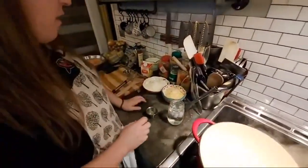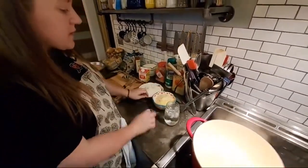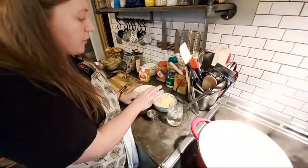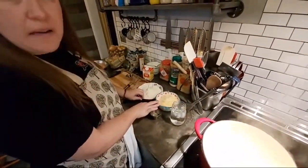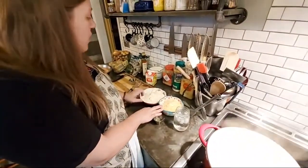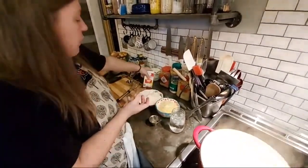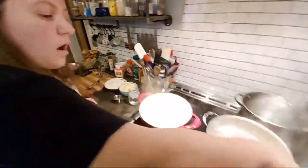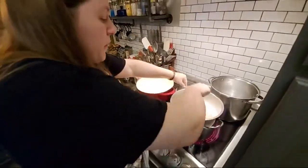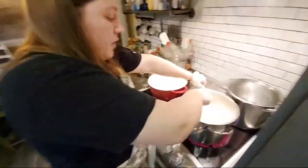And for the recipe for the Alfredo, guys, I do 6 cups of cheese total. I do 3 cups of shredded Parmesan and 3 cups of grated Parmesan. If you don't want a really thick, heavy Alfredo, you can always sub in some condensed milk or whole milk for that heavy whipping cream. That will also work. Oh my gosh, it already smells so good.